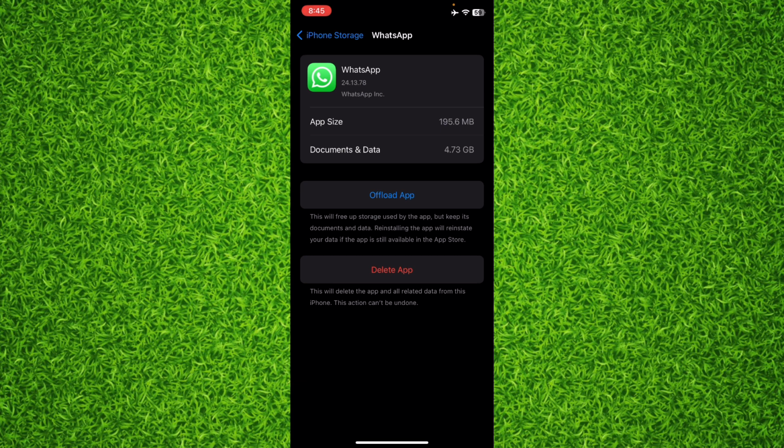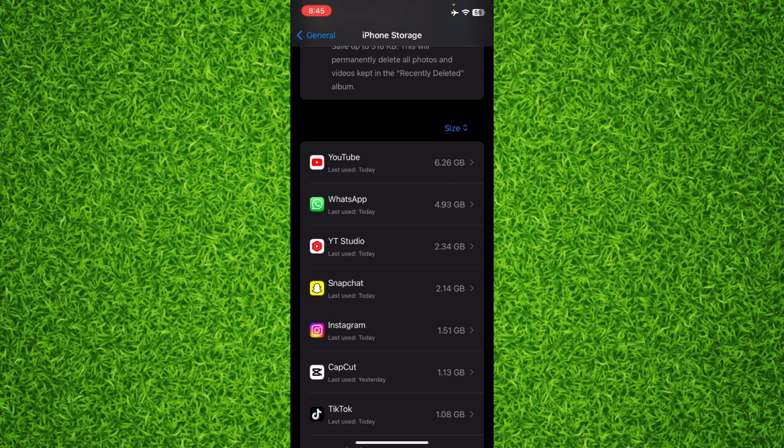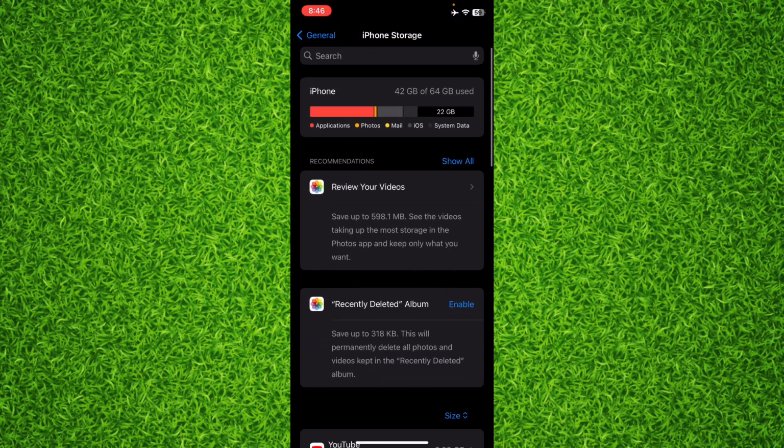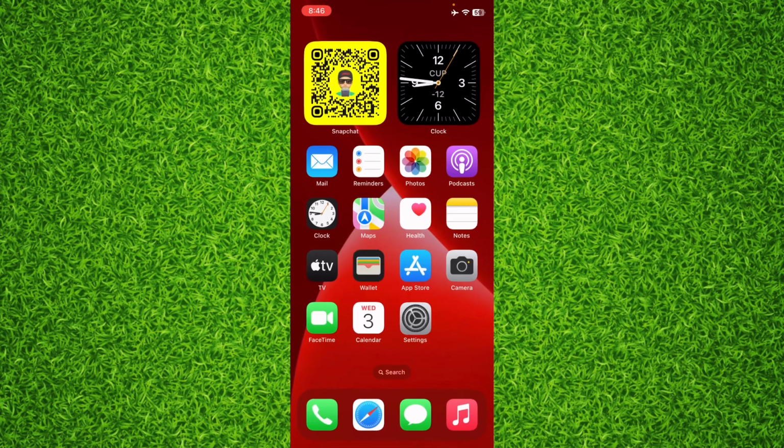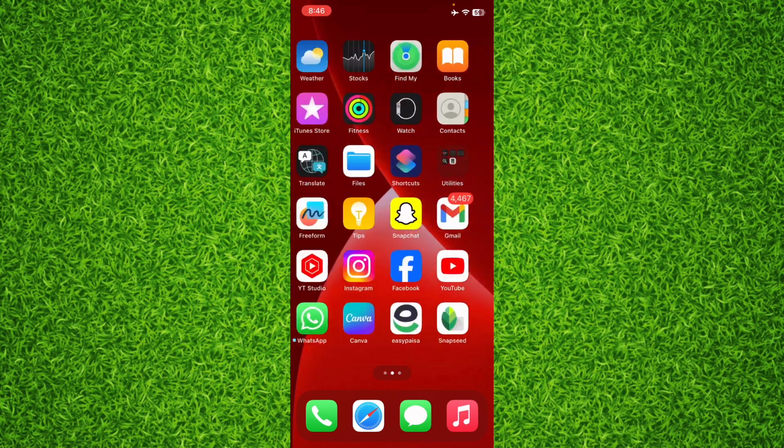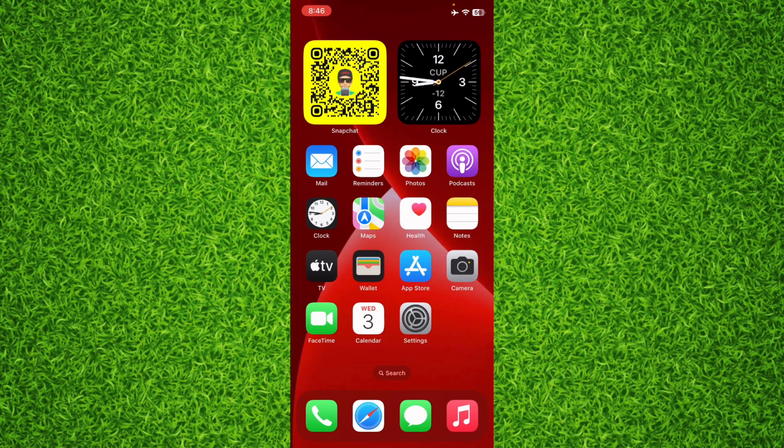And if you're on an Android, clear the cache of WhatsApp and then clear data and then uninstall it and then go to Google Play Store and reinstall your app, and your problem will be fixed because your app will be force updated to the latest version and you'll be able to solve your problem.